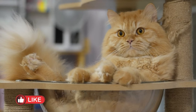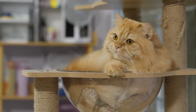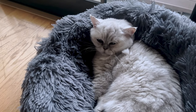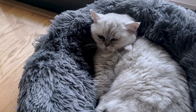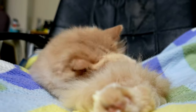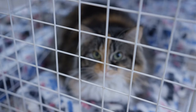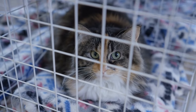When moving to a new home, it's important to be patient and reassuring as your Persian cat adjusts to its new environment. During the transition period, make sure to offer your cat plenty of affection, reassurance, and positive reinforcement to help them feel secure and loved. With patience, understanding, and love, your Persian cat will soon become an integral part of your family.